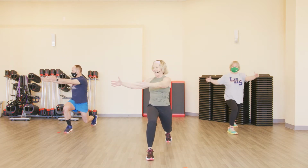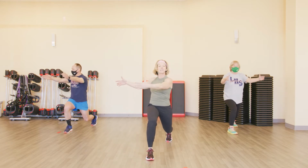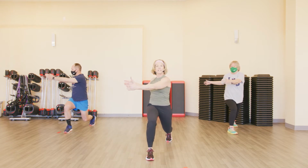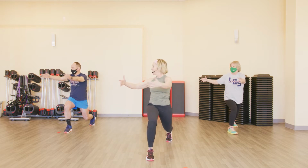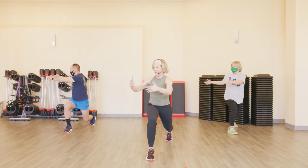Feet hip bone distance apart. Right leg back. We twist to the left. And again. So pay attention to that back leg as well. You want all five toes to be pointed straight ahead. Try not to let that knee twist. Last three. Last two. Last one. All right, we stand up.